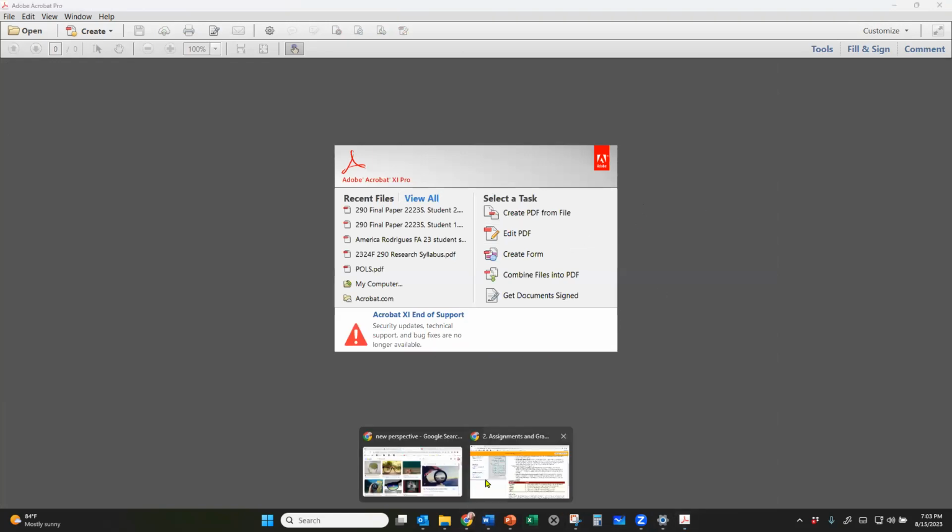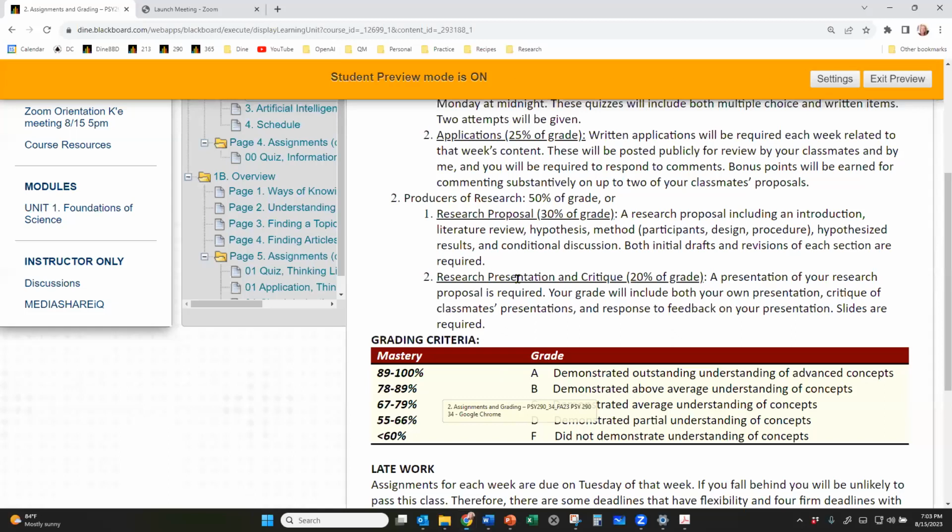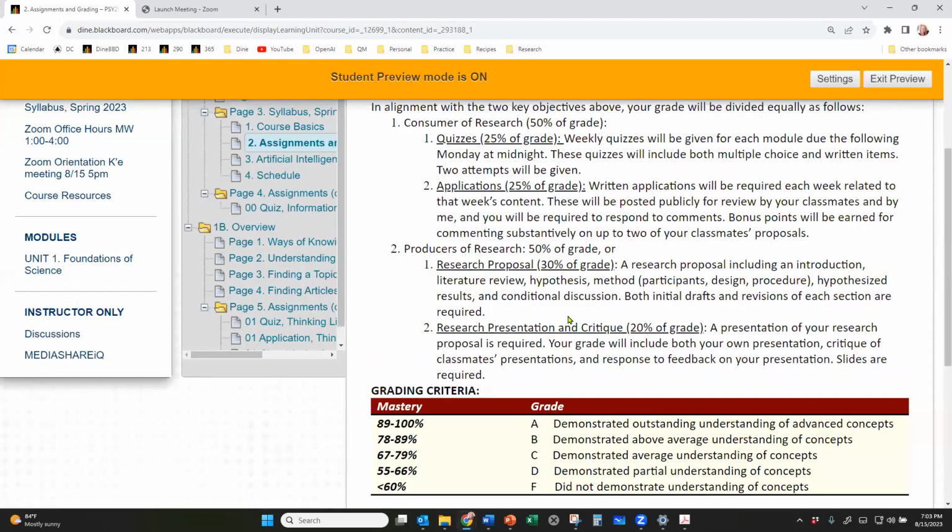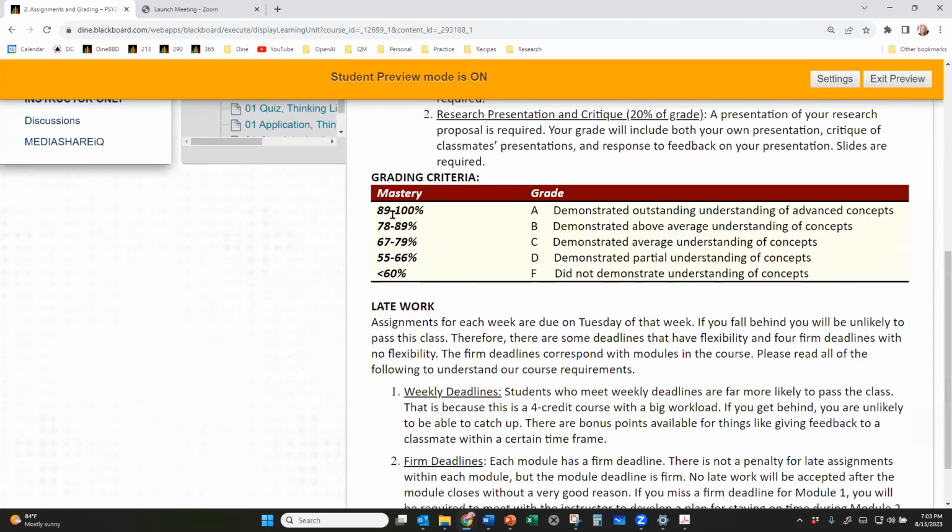So back to the course. That's what your final proposal is going to look like, and you'll also be doing a presentation. You'll see that the grading criteria are a little bit different, and that's because C grades are what it takes to pass now, and I've decided I'll pass you with 2/3 of the points earned. So 67 to 77% will be a C grade. And 78 to 89 will be a B, 89 to 100% will be an A.